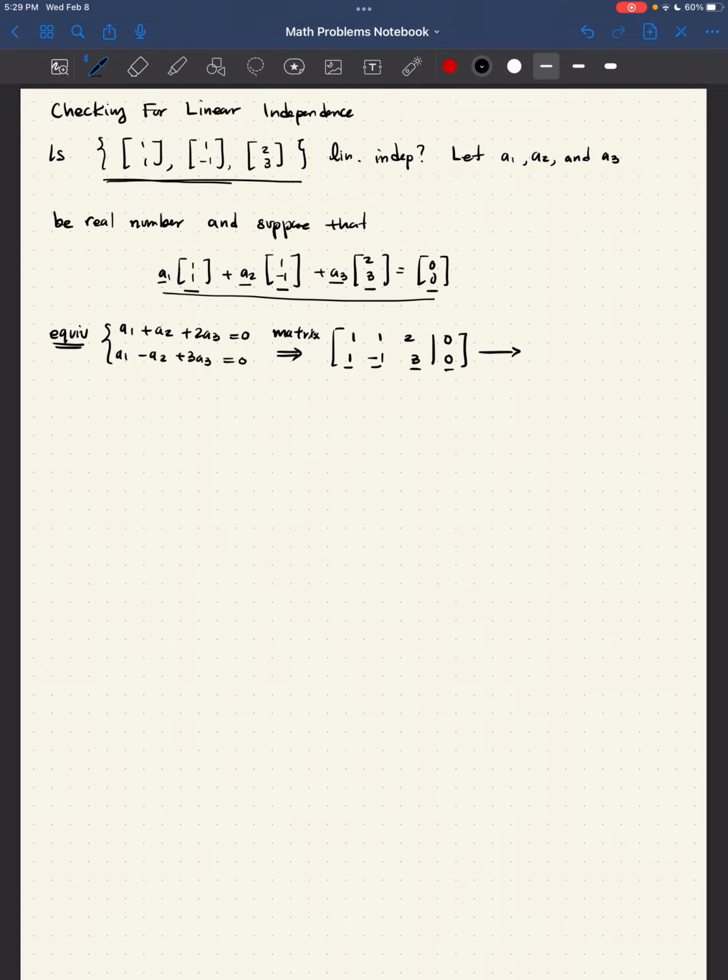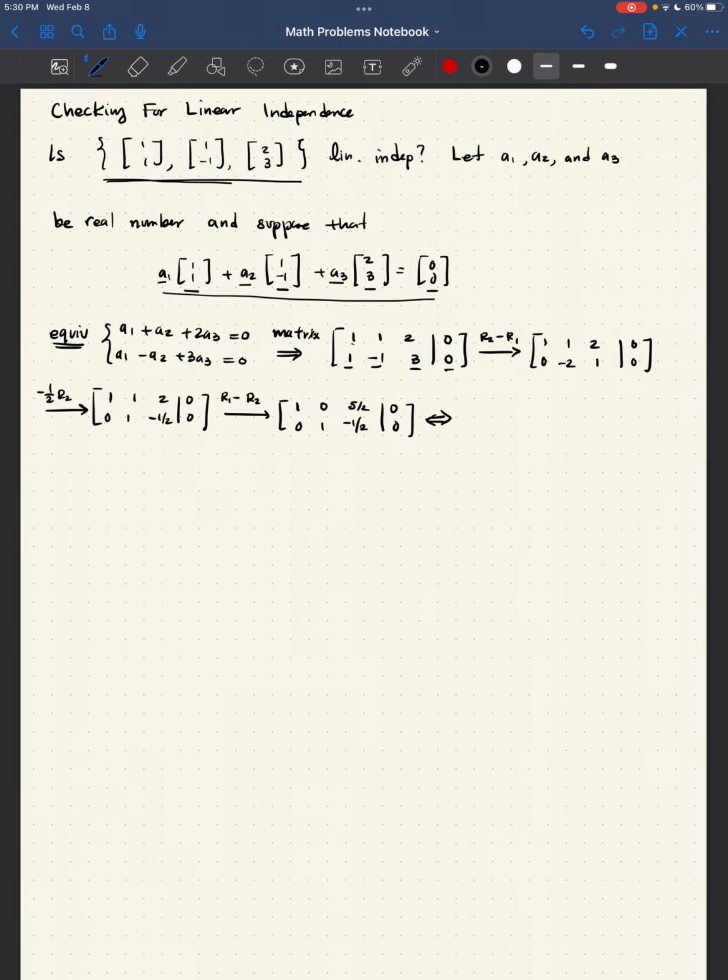And now we start with the reduction process. So to R2, the second row, we subtract the first one, as now this is a pivot. Gaussian elimination, nothing new under the sun here. 1, 1, 2, 0, 0, negative 2, 1, 0. Then from here, next elementary row operation, negative 1/2 of row 2, and we have 1, 1, 2, 0, 0, 1, negative 1/2, 0. Then from here, next operation. To row number 1, we subtract row number 2. And we obtain 1, 0, 5/2, 0, 0, 1, negative 1/2, 0.